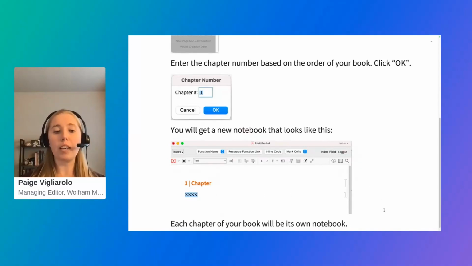We do recommend that each chapter be its own notebook. That ends up being useful for a lot of reasons, you know, keeping it from crashing if it gets too long with everything in one notebook, also just organizing your file system. That's typically the way to go. Works nicely if you're making a zip file as well.